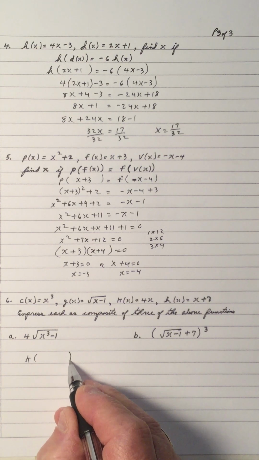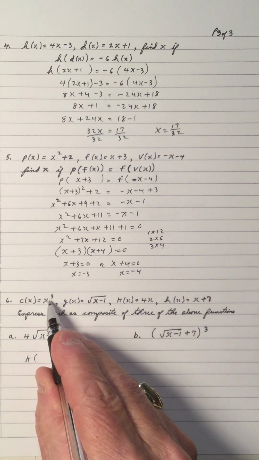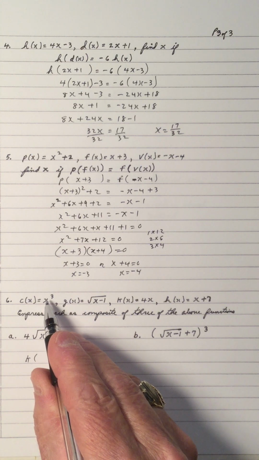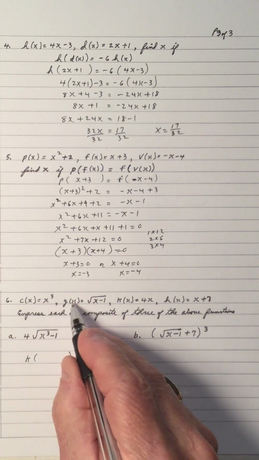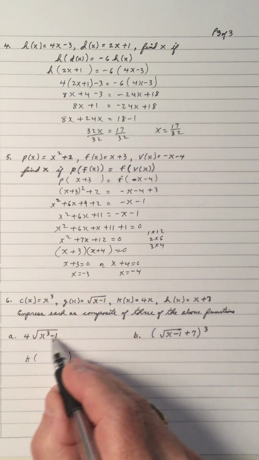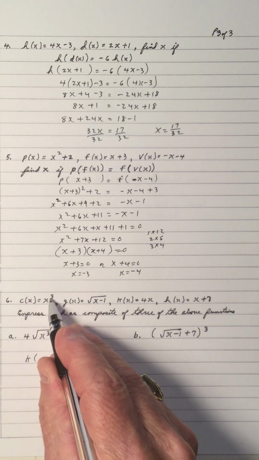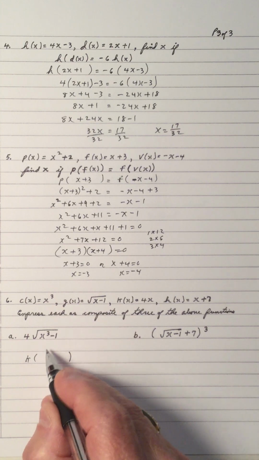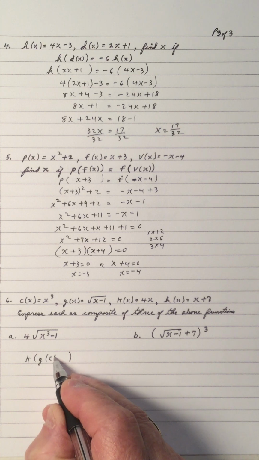Okay, so what's going on the inside? Well, the inside of here I got a root, and I got a cube. So is the root going in here and cubing it, or is this going in here? So that means this inside is going in place of x. If I took x cubed and put it right there, I would get this. So that means I got a G, and then I got a C.